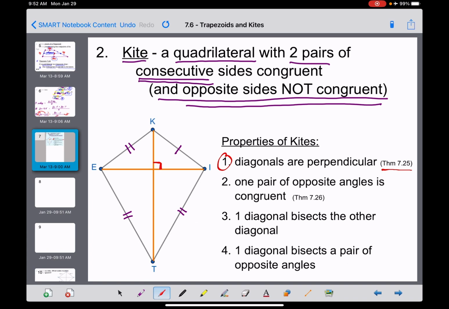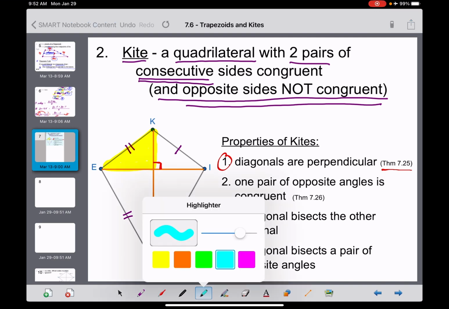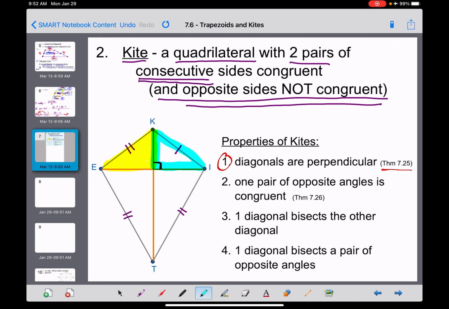those diagonals are going to be perpendicular. The reason for that, guys, is because, don't put this in your notes here, this triangle right here, okay, I'll do that one in yellow, and then this triangle right next to it, I'll do that one in blue, end up being congruent triangles. And that means that angle 1 and angle 2, I'll call them here, have to be congruent. You can also tell from the diagram they have to be supplementary there. They form a linear pair. So if 2 angles are congruent, meaning they're the same, and they're supplementary, meaning they add up to 180, each one of them would have to be 90 degrees right on the nose. So that's what makes the diagonals perpendicular. It's not just because it looks that way.